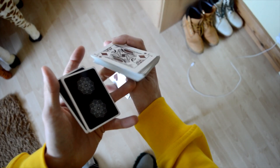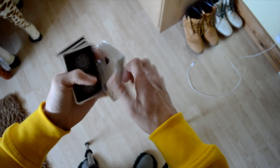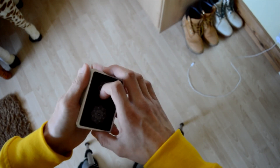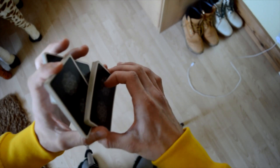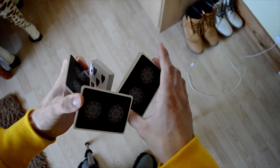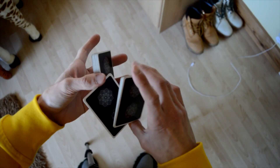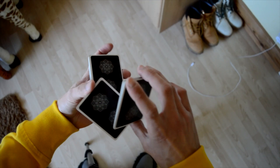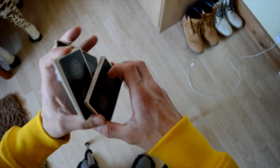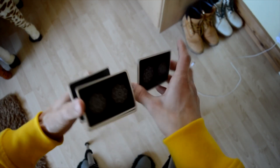Then I turn that back upside down, my left hand takes that packet, I turn it upside down and fold it back on top of that packet. That's super awkward and actually quite hard to do, because you want to make sure that you get your packet amounts right, so you don't end up with a big massive bit left at the end. Make sure you break off a big enough chunk at the beginning and that your left hand breaks a smaller chunk off here. I'm not using Damien's usual cards — this is a slightly thicker stock, so it might help to take some cards out.